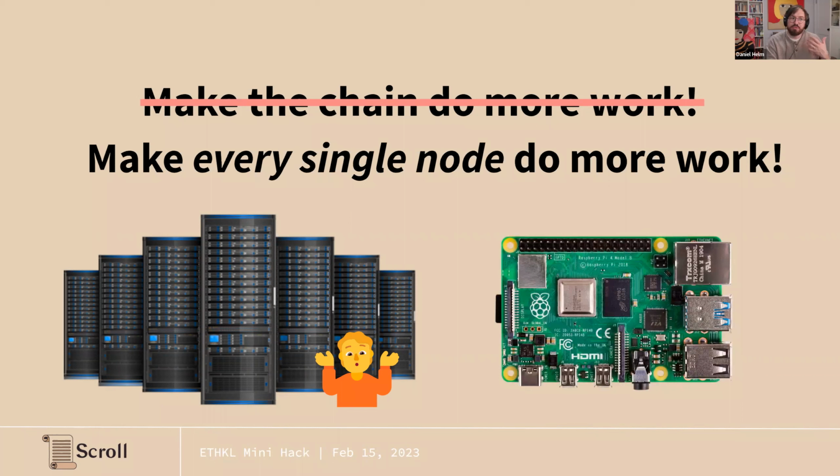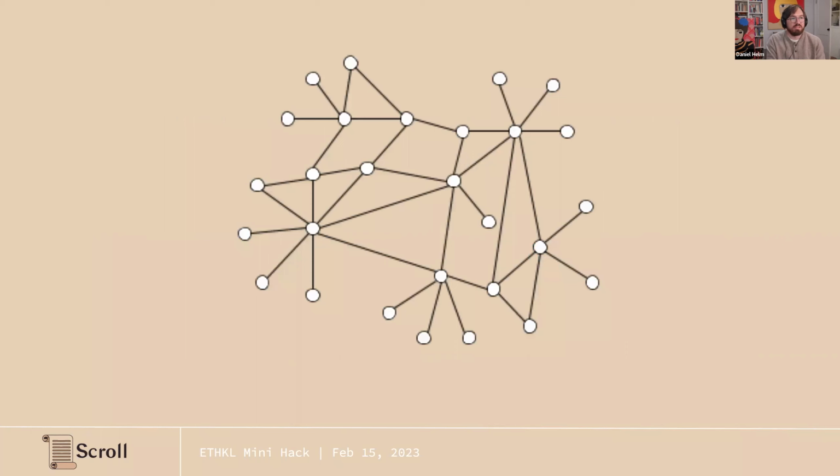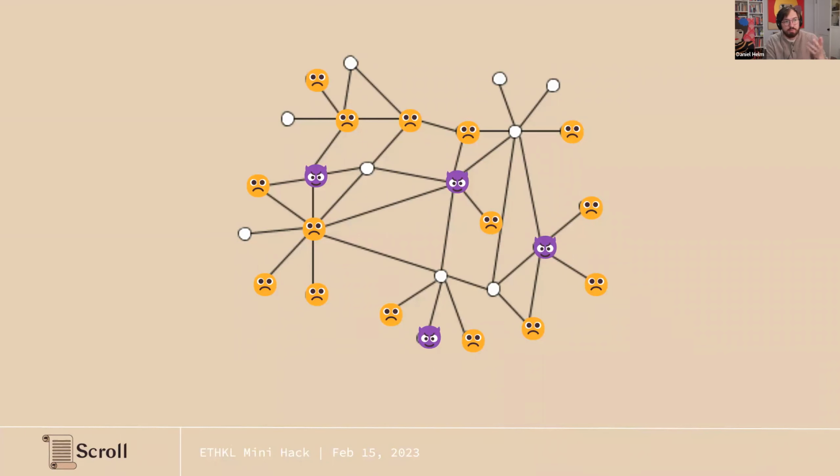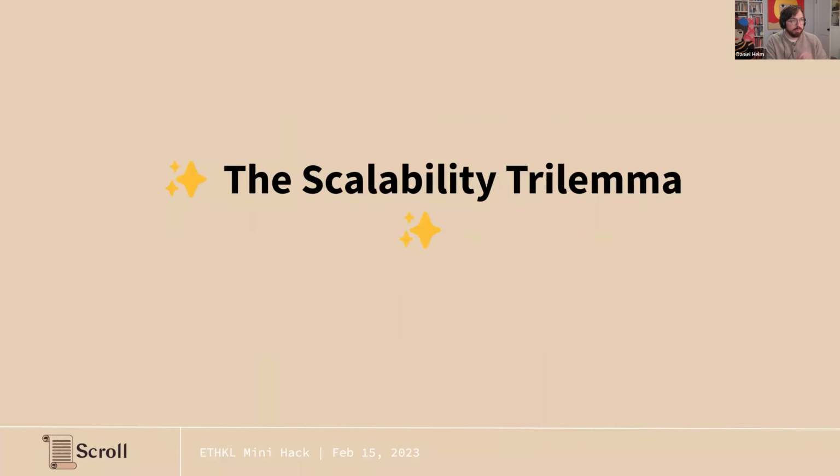But if you have people using Raspberry Pis, not so much, right? These smaller computers, slower internet access machines, maybe without as much hard drive space, you can only push the amount of work so far before you start pricing these participants out of the network as well. And so what happens is you have a network that used to look like this, but now a bunch of them can't participate, and it becomes much easier for nefarious actors to kind of hop in and have issues in the network.